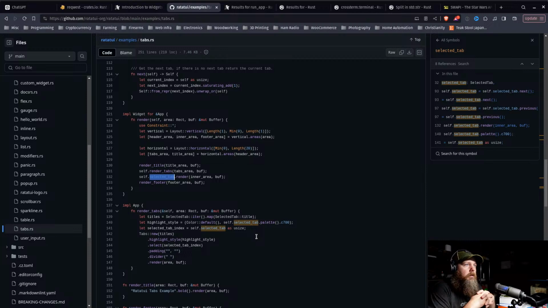Let's see, self.render tabs, which is down here. Let's see, let selected tab index be selected tab. Let title select.